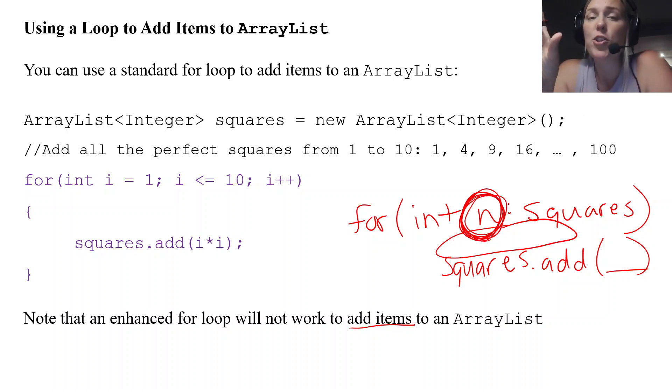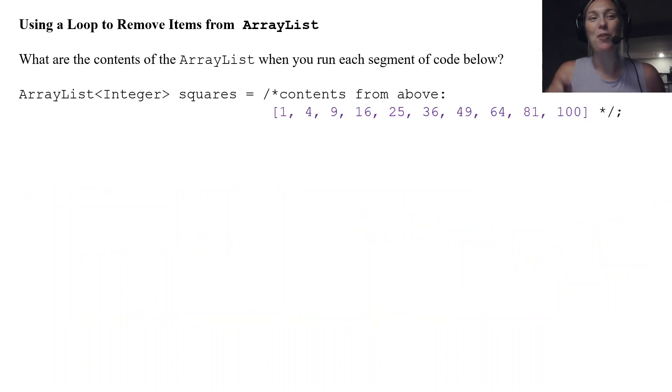But at the same time, remember the for each loop is limited because you are going through each element that already exists. And no elements exist when you start your for each loop. So at first you might think, oh, I could probably use a for each loop. But when you think about it, you are working with elements that exist already in there. And when you're adding to it, the elements are non-existent starting. So that's one of the reasons it doesn't work. The other reason is a for each loop actually won't work if you're changing the size of an ArrayList.